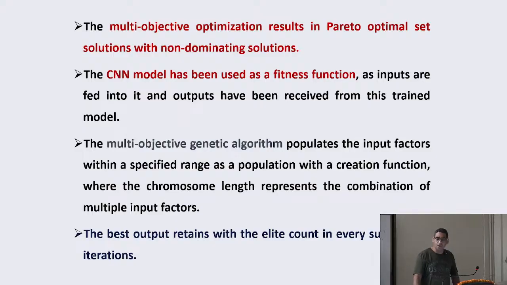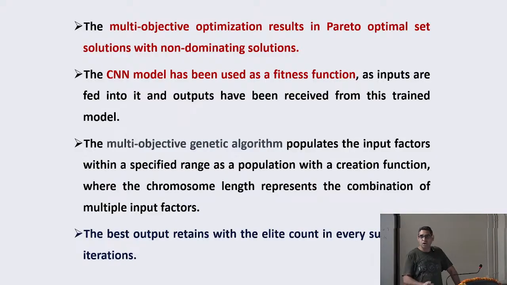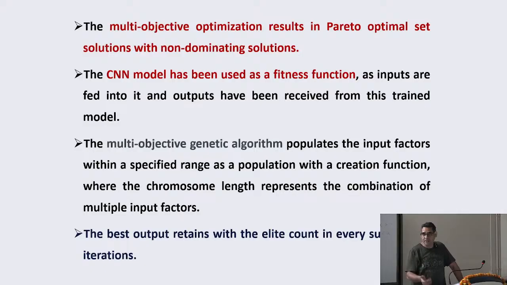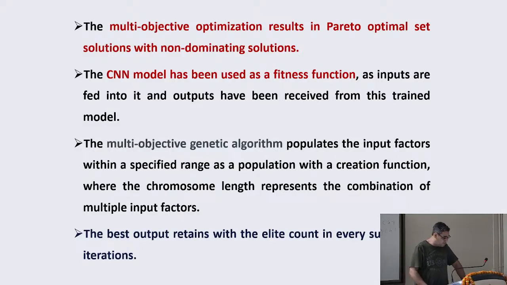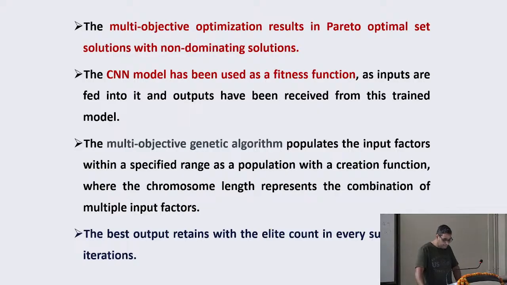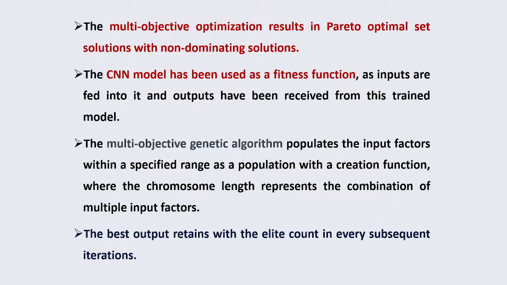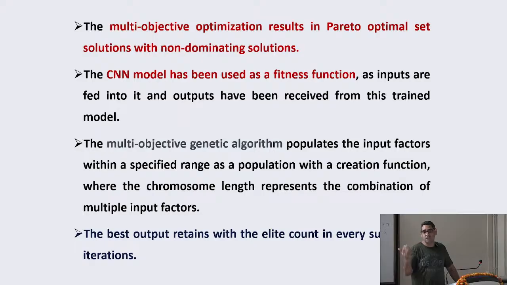So this is multi-objective optimization. There is not only this tool, there are so many tools available, okay, but here we have used the multi-objective tool and we generated the algorithm to populate all these input factors, and the best output is retained from all these experimentations. So the best outcome means these are the best conditions, 2 or 3 conditions, and 1 condition we can choose is for the industry.